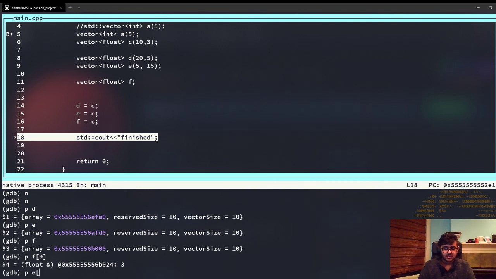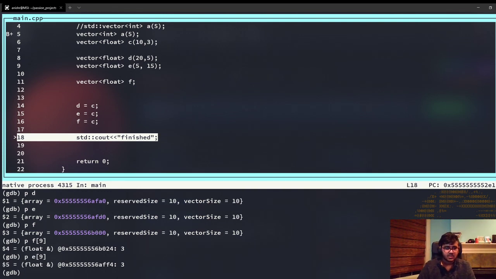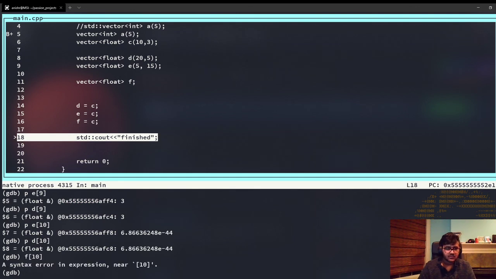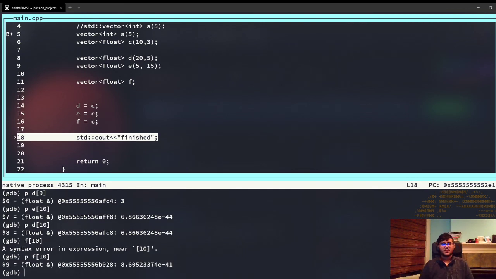The same thing should be here. 9, 3, print D at 9 is 3. And any of them at 10, random value. PF10. There. We have successfully done an operator equals on 2 vectors.